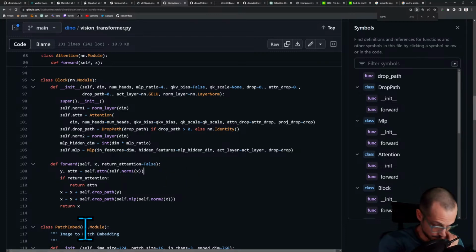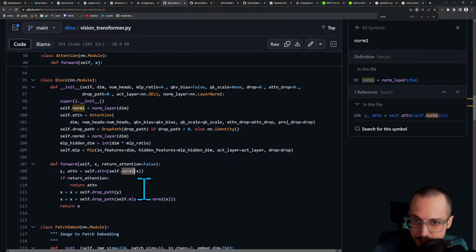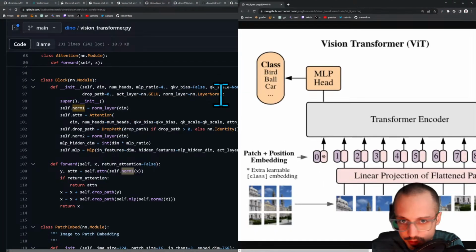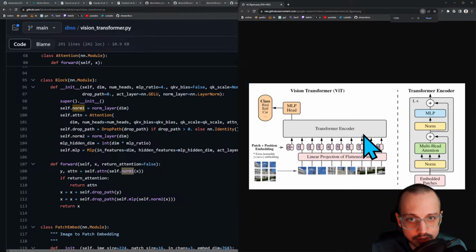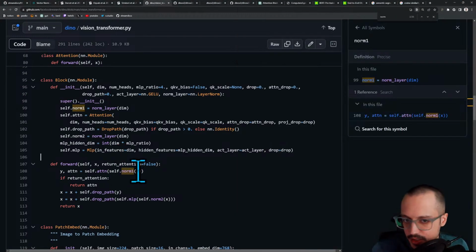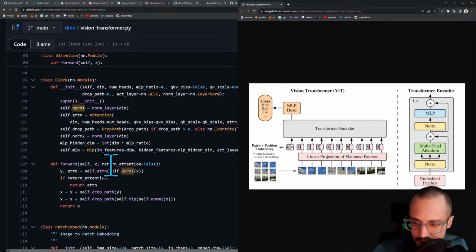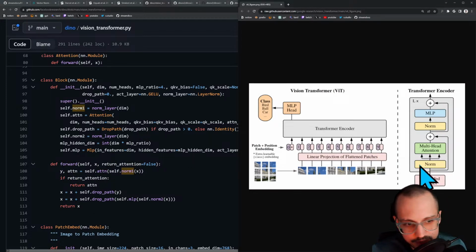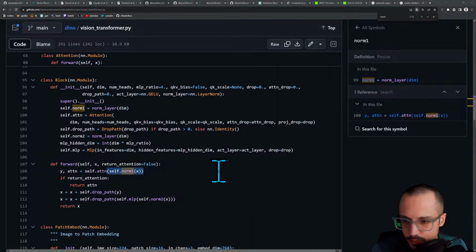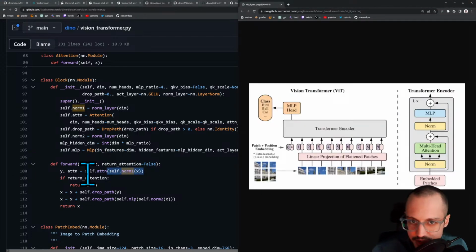And you can see how you have these norms. So what is that? Let's maybe break this out and then we can look at what the different parts are here. You can see here you have self.norm1. So that's this first yellow brick here. Then multi-head attention corresponds to this right here, self.attention.